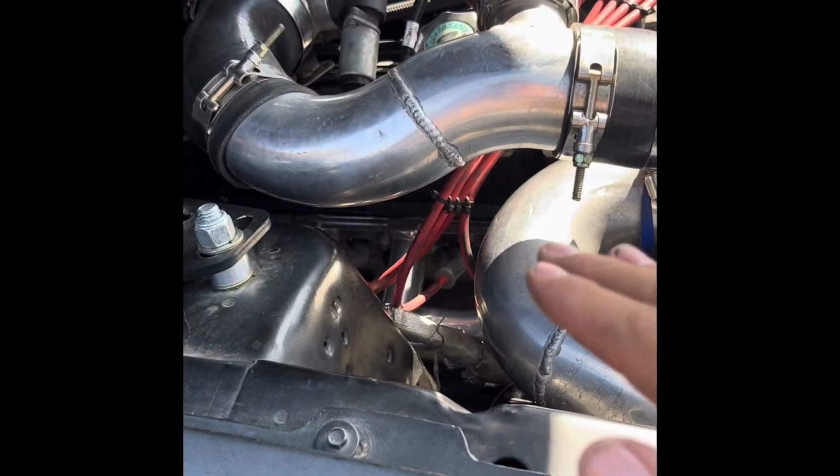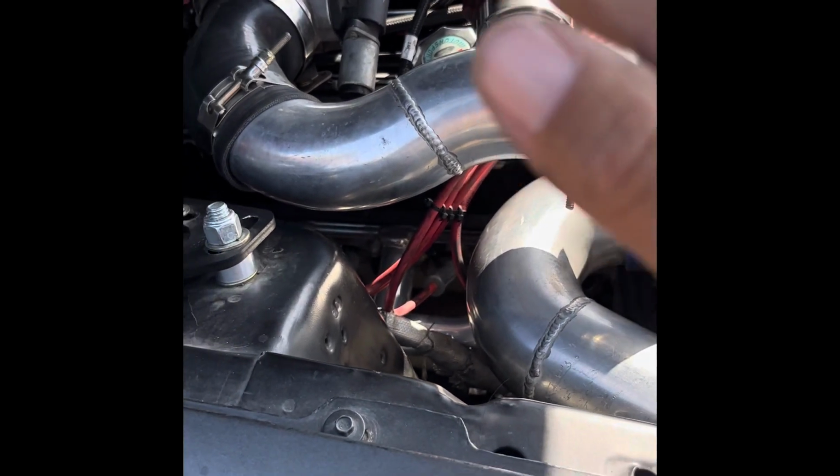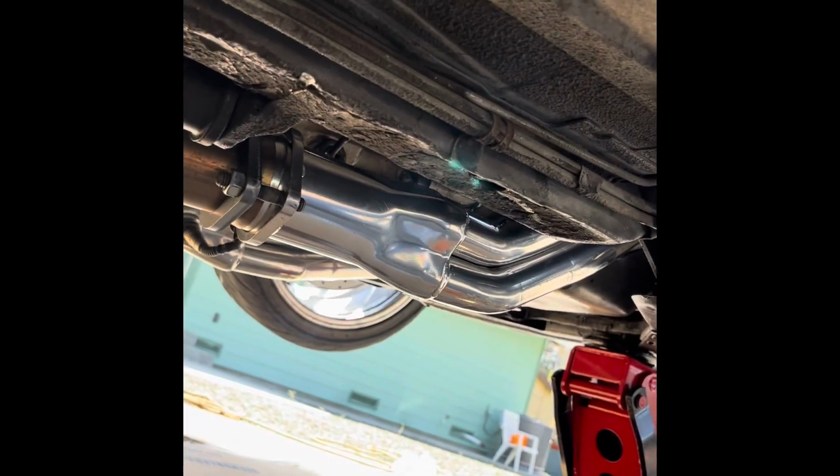I want to say you don't have to pull the motor mounts all the way out. You might need to. I replaced my motor mounts at the same time, so that might be something you have to look into too. Just put new motor mounts in while you're there, so you don't ever have to come back to it. Yeah, those are all in.